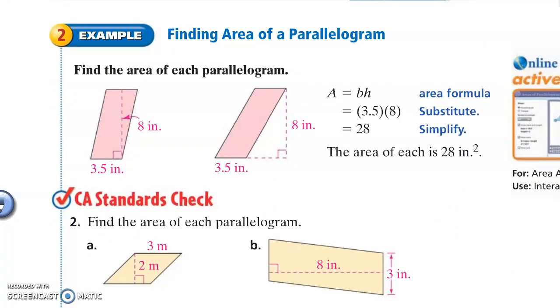All right, so let's go ahead and look at an example that deals with this. Find the area of this parallelogram. Well, the base is 3.5 inches, and the height is going to be 8 inches. Now, some people might say, well, isn't this longer than 8? Well, yes, it actually is. But the height is only going to be measured from the base to the tippy top of the shape. In this case, 3.5 times 8 is 28. And because area is square area, the answer is going to be 28 square inches.